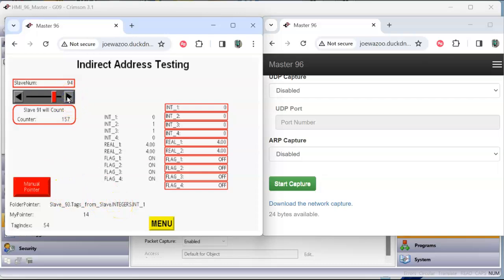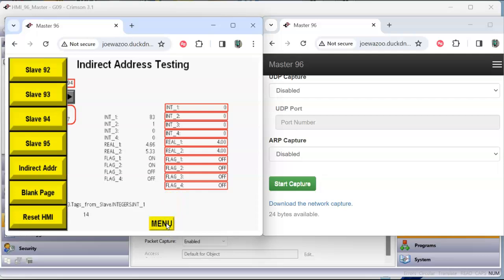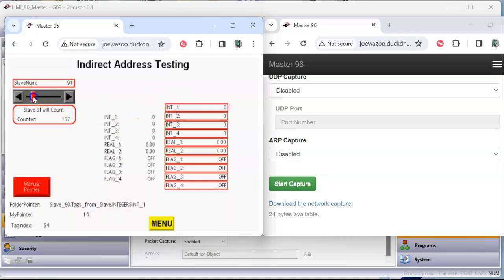But anyway, the point of this whole thing is that even though the display page is using indirect addressing, you need something in the background that's going to update those tags. Now, in the previous video, I was using the DataLogger as a to-do list. Some people at Redline have told me to use a triggers tab and do a NoOp, but I found that all of that creates additional traffic, and I'm trying to limit this to where I only see the tags I want to see here that are called.